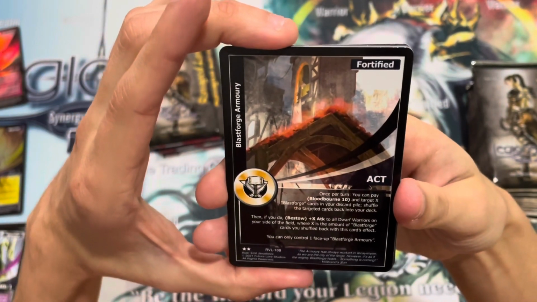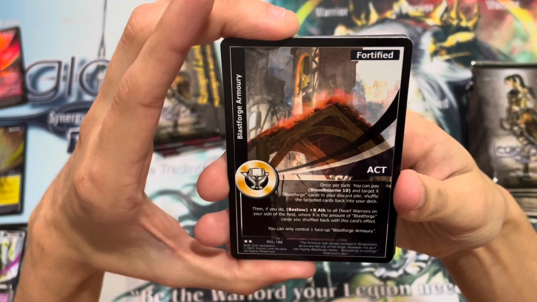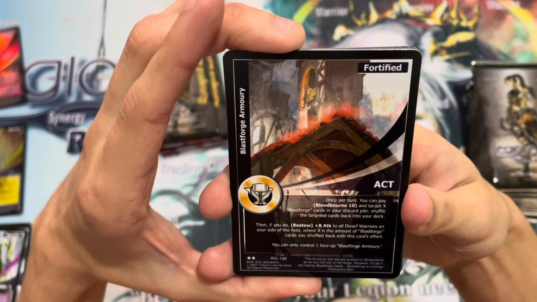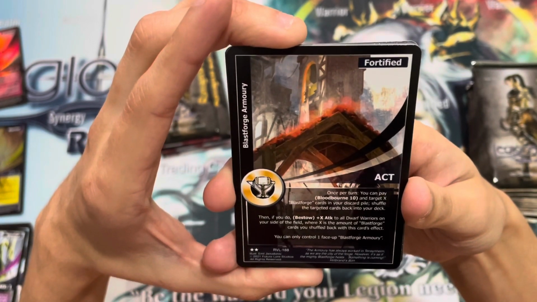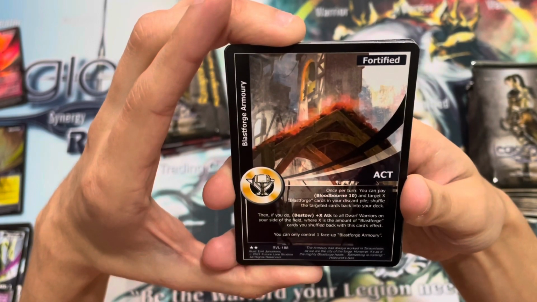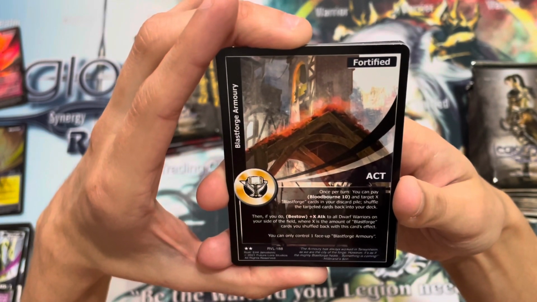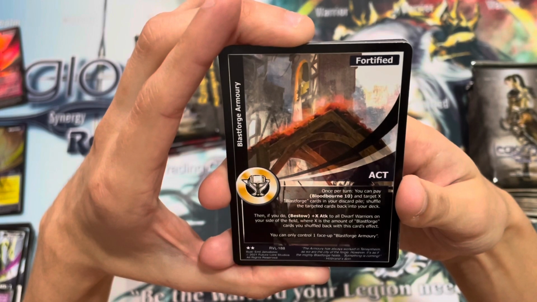Blastforge Armory. Once per turn, you can pay 10 Bloodborne and target X Blastforge cards in your discard pile. Shuffle the targeted cards back into your deck. Then if you do, bestow +X attack to all dwarf warriors on your side of the field, where X is the amount of Blastforge cards you shuffled back with this card's effect. You can only control 1 face-up Blastforge Armory.